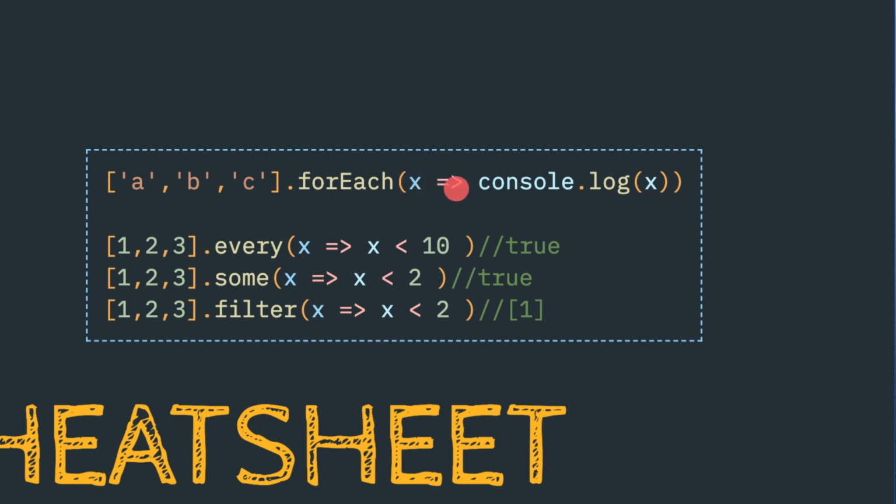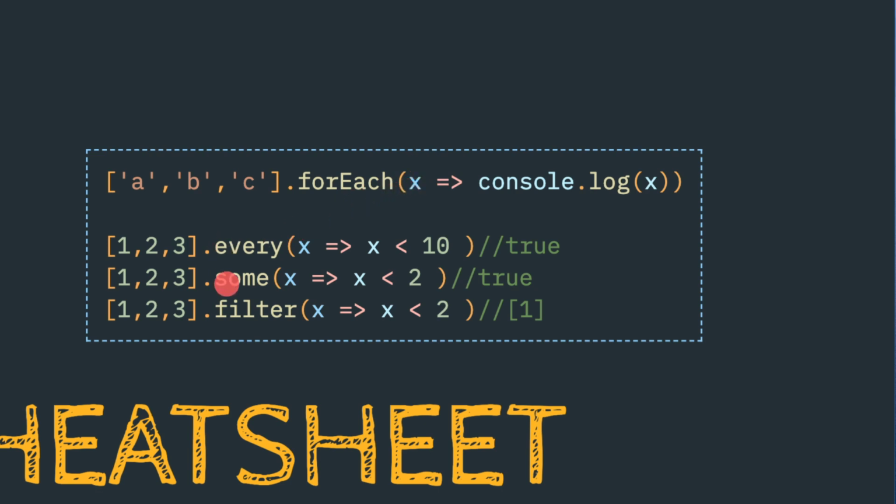And inside that, it is a callback function. Okay, this is a function, and we are using an arrow syntax function, an arrow function, which is a little bit more precise and concise syntax. So this x stands for each and every element. This particular function will execute 3 times: one for A, one for B, another time for C. So if you do console.log, this A, B, C will be printed. And we can definitely do any kind of operation based upon the input item. We can call an API, do some multiplication, or any kind of calculation based upon each individual element. Okay?